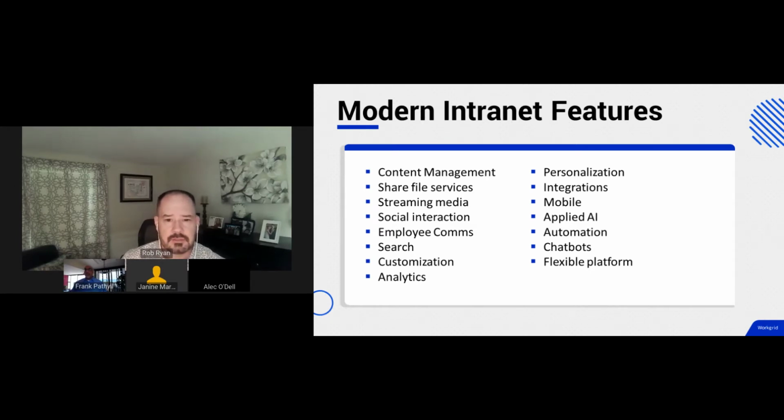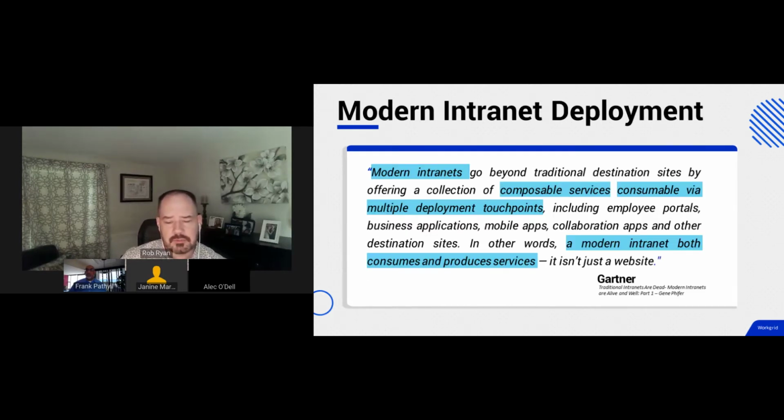And then you begin to chip away even further. Search, analytics, machine learning, AI, chatbots, and integrations. So your feature functionality list begins to grow quite complex as you look across this. But if you were to take a step and look at some of the thought leadership in this realm of what should intranets aspire to be?